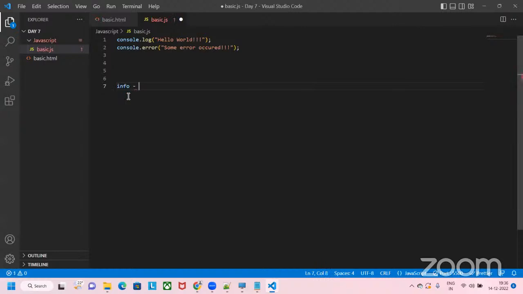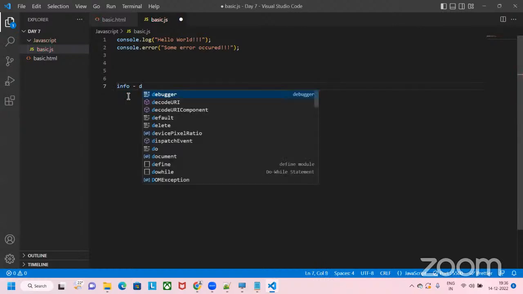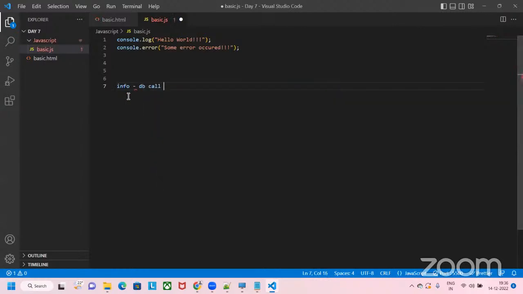If you are making a database call, it will say, okay, you are making a database call. Say this Bhavya is making a database call. So if something went wrong, they can go and check who has done what. They can easily find me. Okay, she has done some database call, and only after that something happened. So it gives us some information.